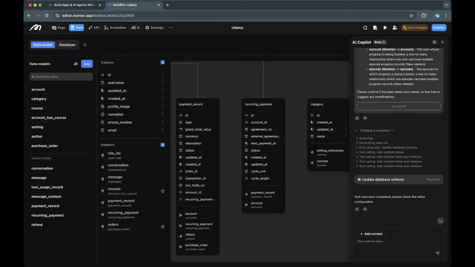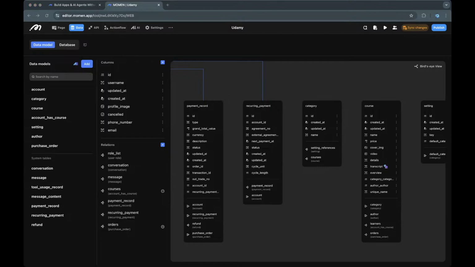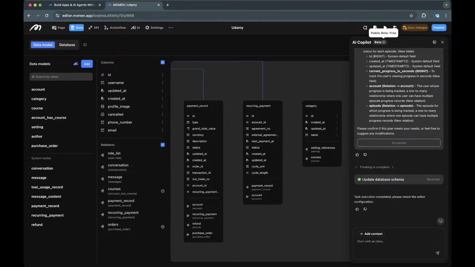Okay, so that is all I want to show for today. Remember, you can use this beta feature completely free at the moment. You can use it to create new database structures for your new projects. You can use that to modify the database structures of existing projects. You can use that to explain, to learn about how to construct databases, why things were done that way, or you can even ask it to teach you the best practices of doing certain things. And use it, it's free.